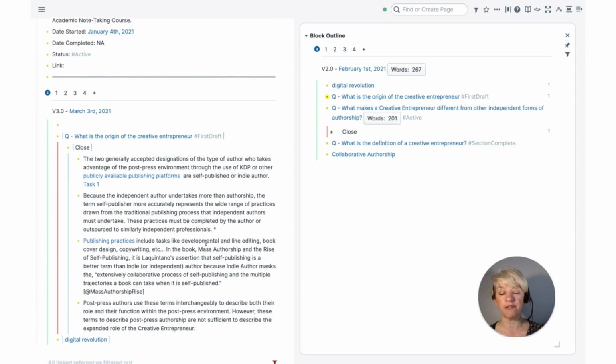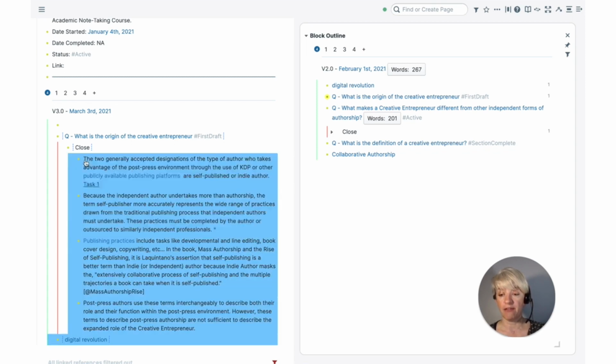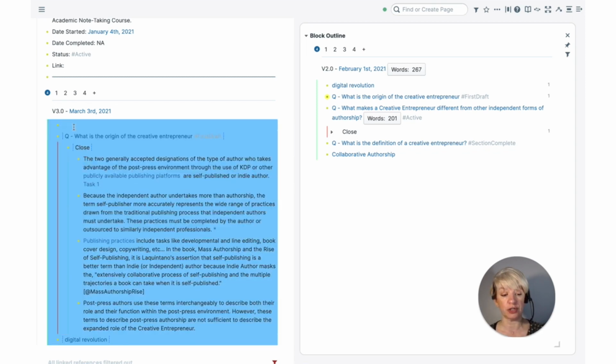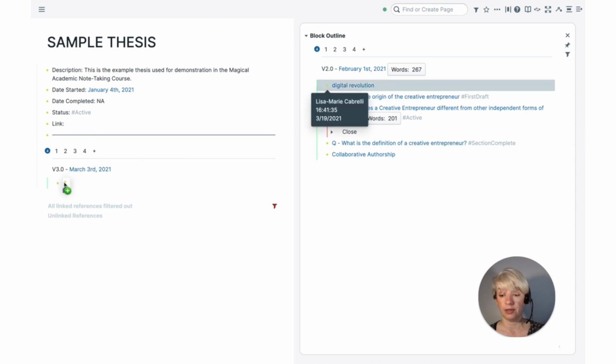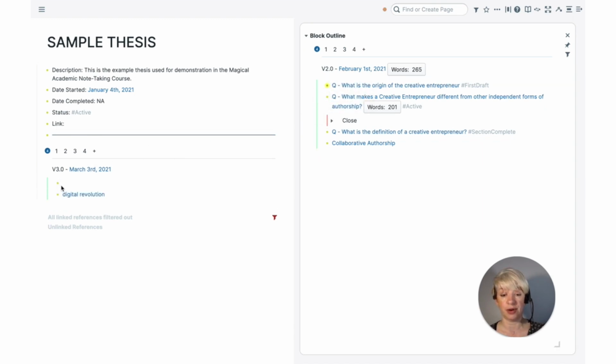So that is the first way you can do it if you want to keep track of what your version looked like before you started playing around with it and moving it. If you want to clear out your previous version so that you can make sure you've taken everything and that you haven't left any text or lost any text, you can simply just drag them across. So you don't need to hold down the Option key, just drag them and they will move from this version into this version.